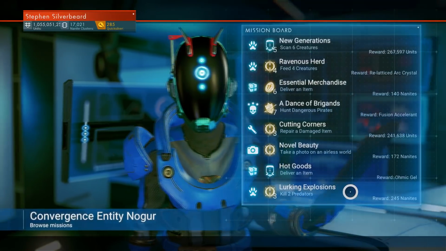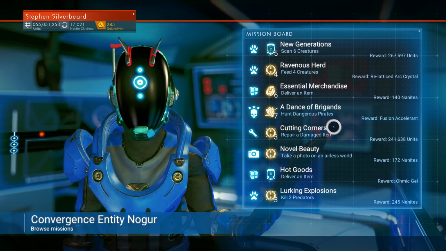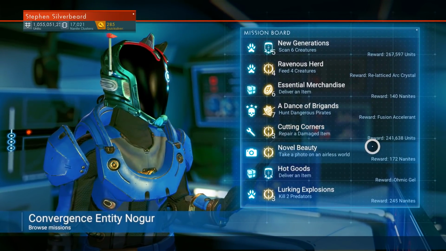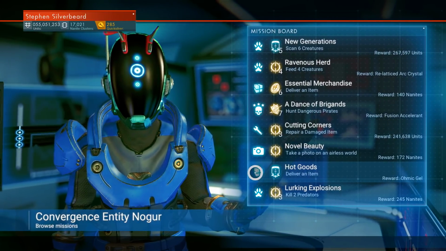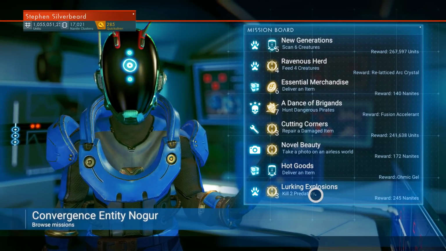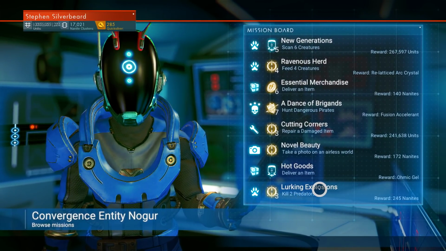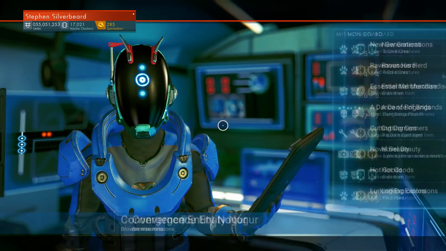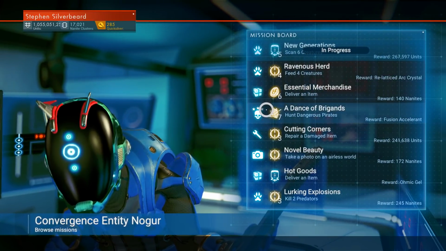Browse missions. Right. Dangerous pirates. Deliver an item. Right. Deliver an item here for the Corvax. That's an explorer mission. I don't really want to take that on. Scan 6 creatures for the Corvax. That will be useful. You can take that.